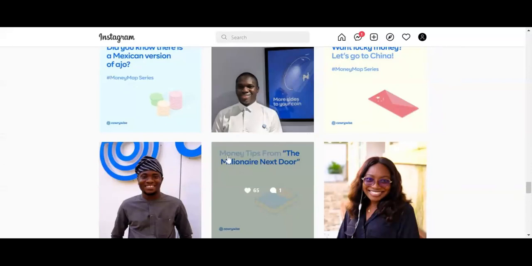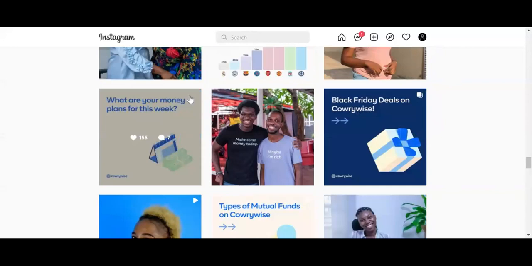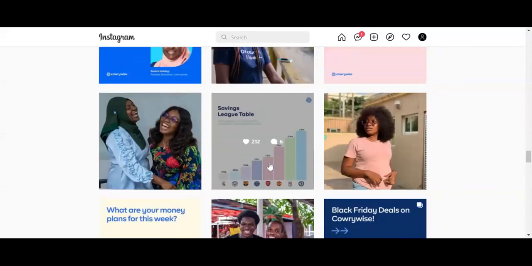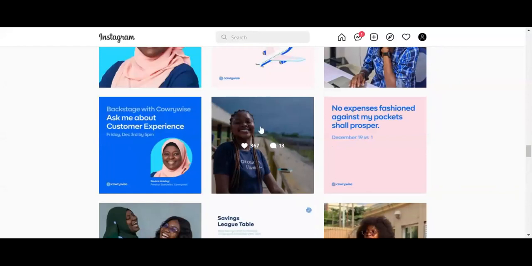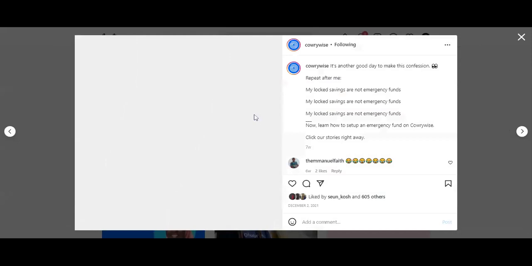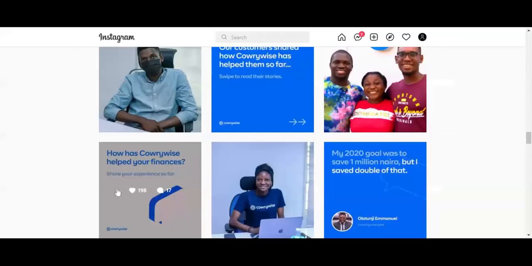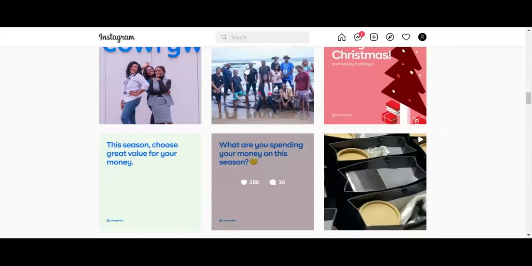So the thing is, they're sharing happiness, or they're showing happiness, that's one of the things they're saying. Do you get this? If you know this brand, they want you to save and be happy, right? So they want you to save your money and be happy. And everyone you are seeing here, they are always showing that they are happy, even if they are sad. They always show that they're happy. Yeah, thank you for that.